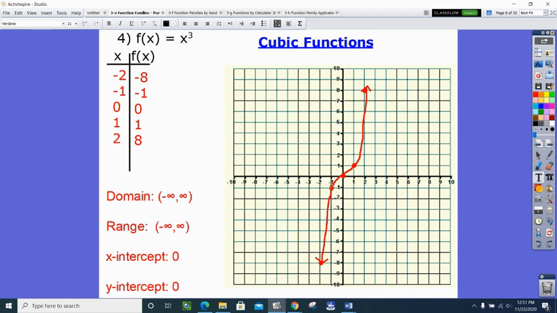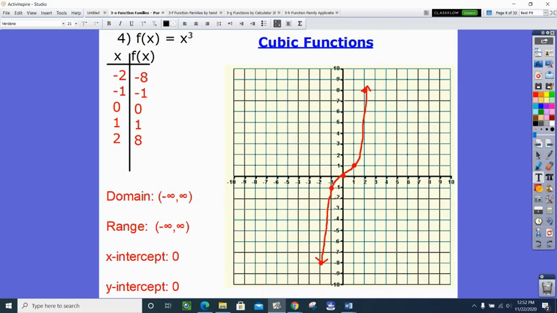And so instead of getting the U, it's like you've got half a U here and then half of a U opening up, down, if you notice that. Once again, though, your inputs can be everybody. And as you look at the graph, your range can be everybody. But again, because we're crossing through the origin, our x-intercept is 0 and our y-intercept is 0. And the family name is the cubic functions.